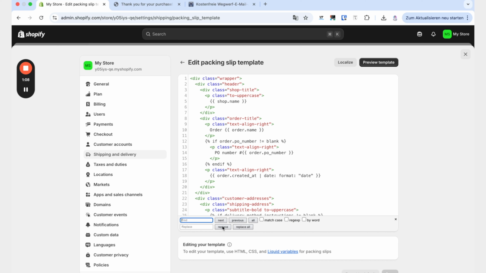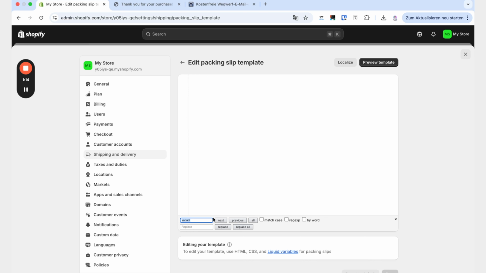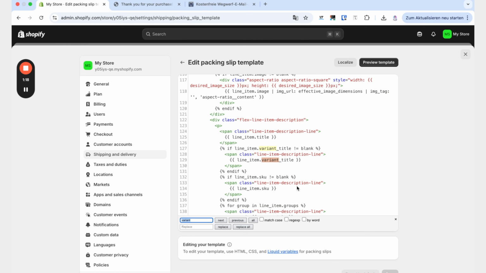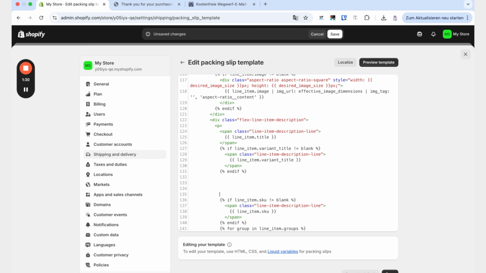And here I would recommend to enter "variant". You would click enter. And you can see here there are two results. We have one the first time and the second time the variant. So now we always try to go to the next end. If after the last variant we see span ender, and here I recommend to make some space, so that it's easier and we don't get confused.